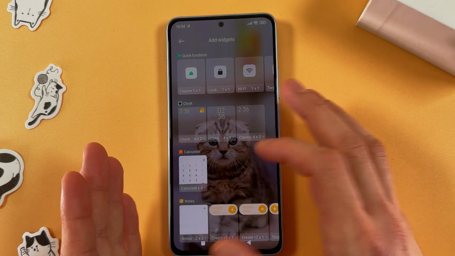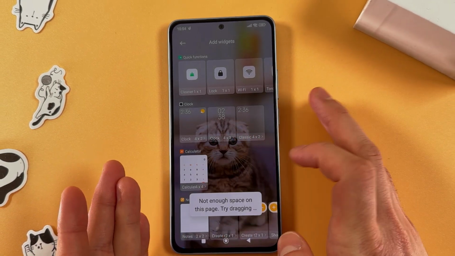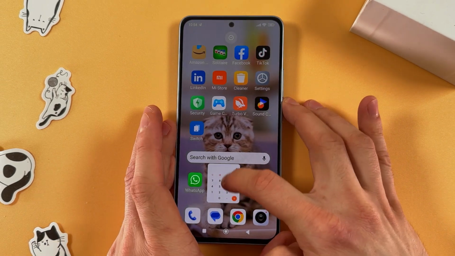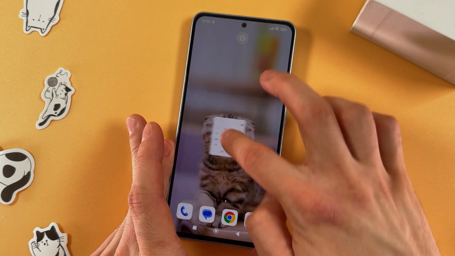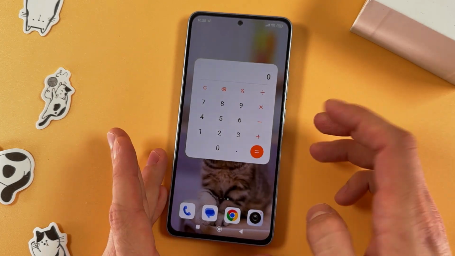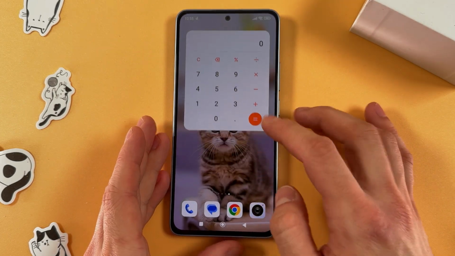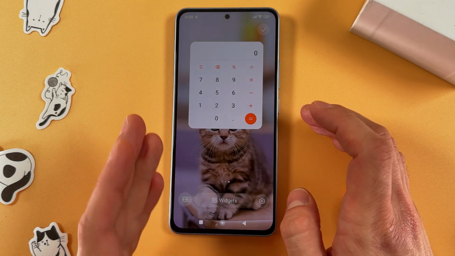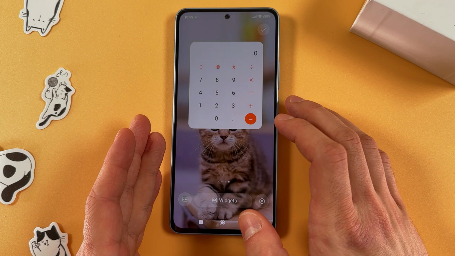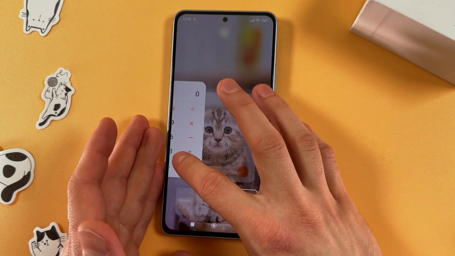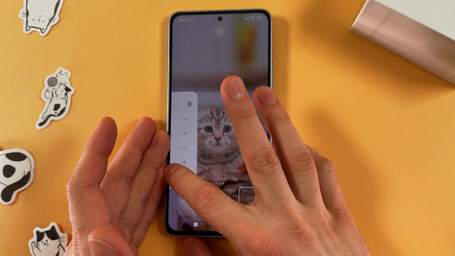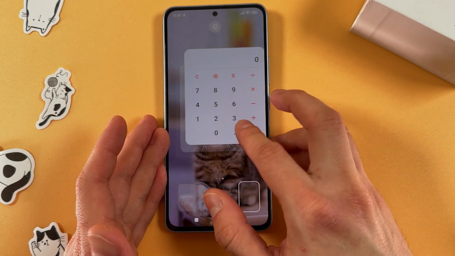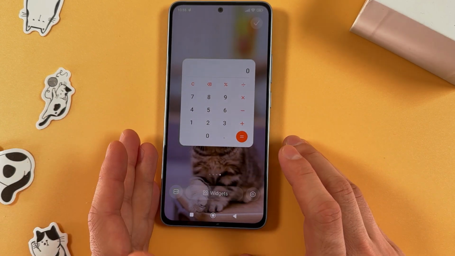So for example, if you want to add a calculator, simply, alright, no space on this page, so hold on your widget and now we can transfer it to our blank page. Oh, as you see, it's quite a huge one. So if your widget is not in the right place and you don't like it, you can hold it, and as I just showed you, you can drag it freely if there is enough space on your page, right? However, this widget is a huge one.